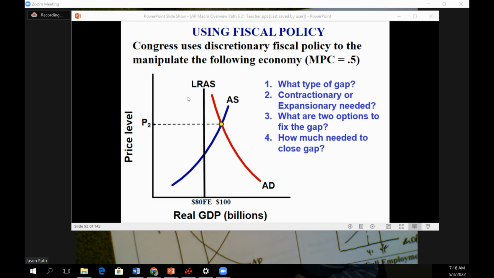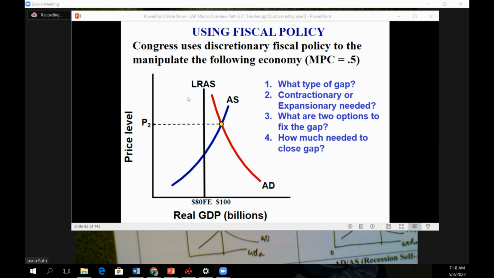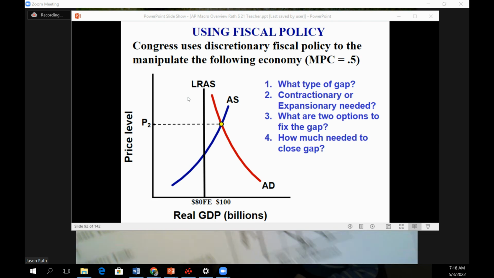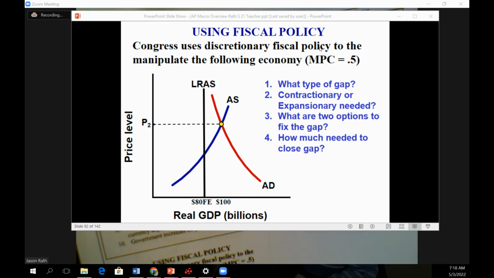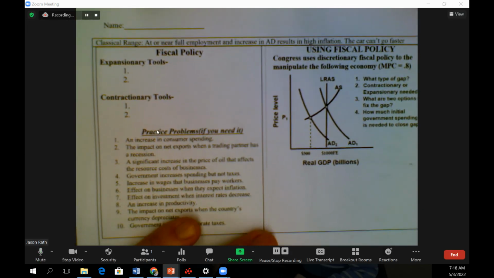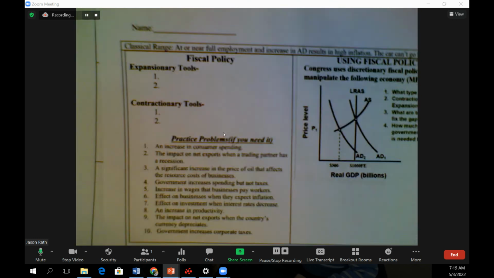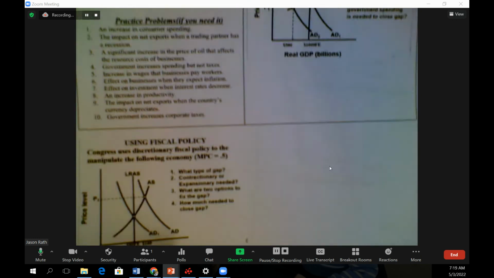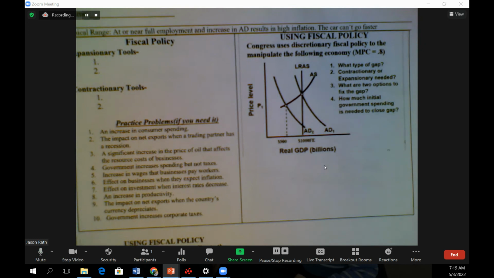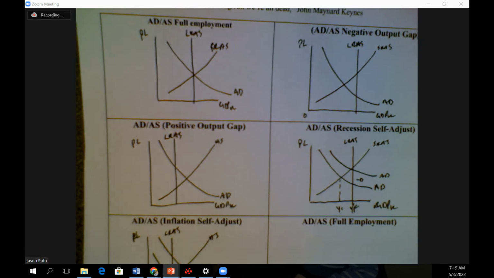I mean, we don't have to do all these. If you look at your sheet, you have 2 of these right here. So just extra practice if you want it, and then other stuff about fiscal policy. I can go over this with you guys, but I just put this on there so you guys can have some extra stuff for you. But anyway, let me bring this back.